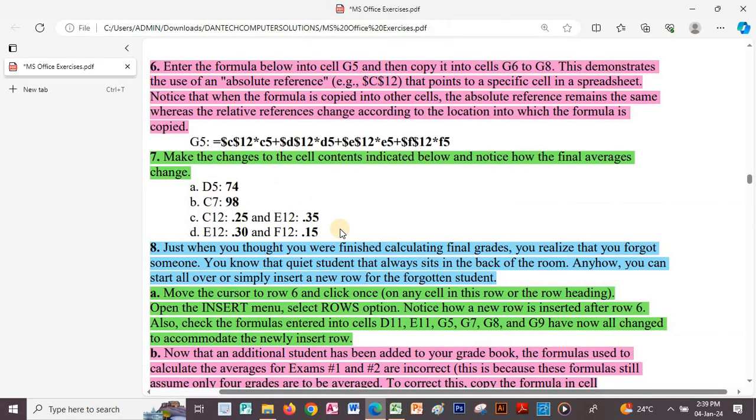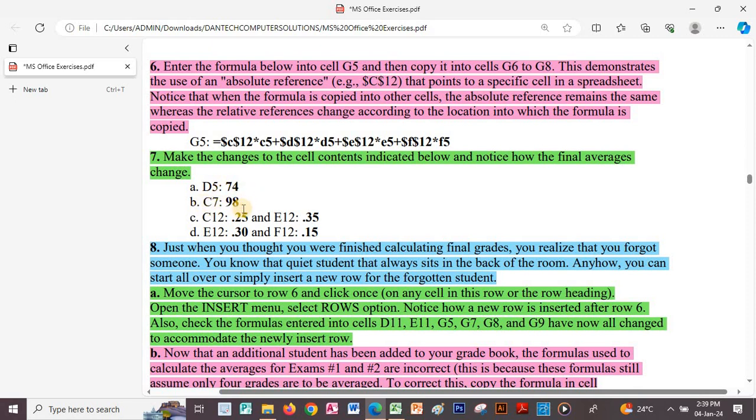The next question says make the changes to the cell contents indicated below and notice how the final average changes. Number one, we have cell D5 whereby we are going to replace any value which is there with the new value.